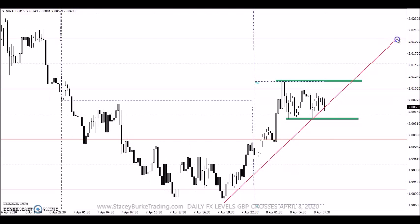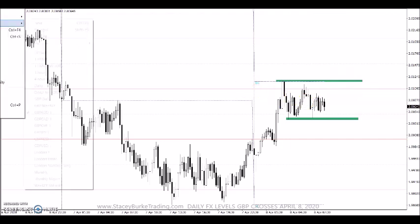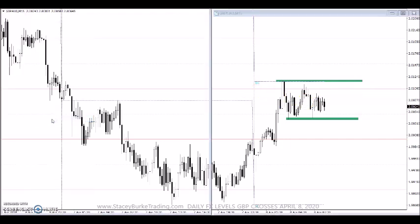So currently, as you can see, we're heading into this crucial time. The key question will be, which way do they stop hunt? To the low, and do they break through and pull back for a continuation? Stop hunting traders who are long in Asia, or do they hit the low to break through the high, breaking out and possibly continuing? These upper and lower boundaries, currently the market inside, look to see one of those get tested or broken.